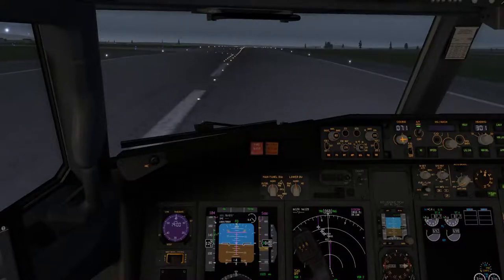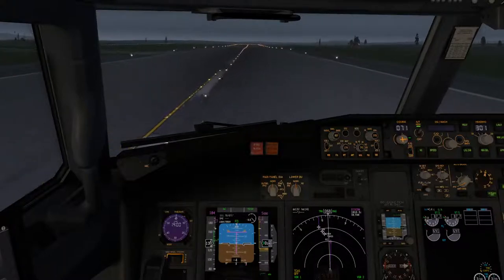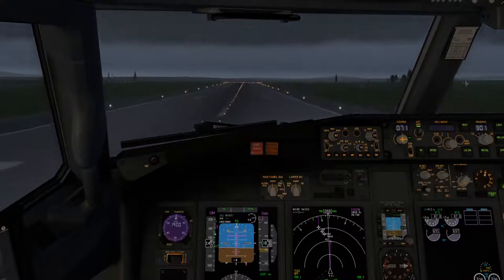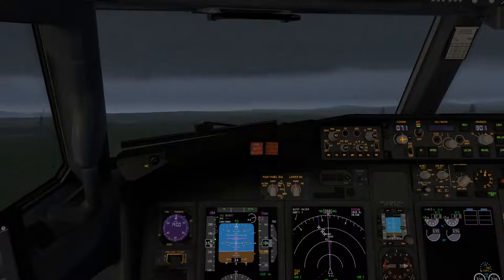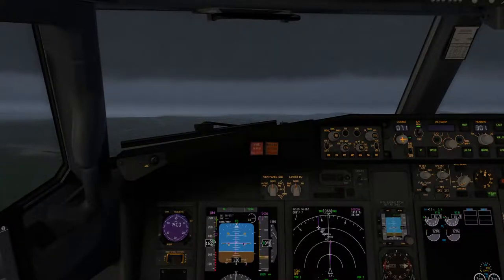Atlas 01 cleared RNP approach runway 07 via Sulev, report at the final approach fix, QNH 1020. Cleared RNP approach runway 31 QNH 1020, Atlas 01. It's runway 07, not runway 31. I'll pick whatever runway I like, so I'll make the approach for it. I see.